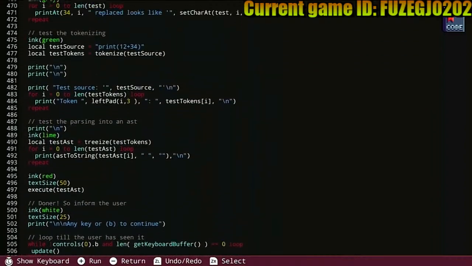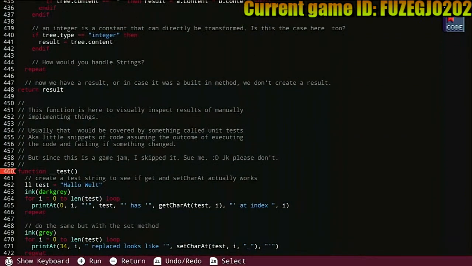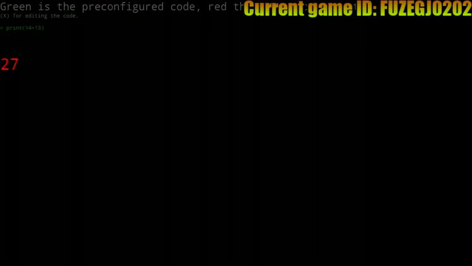So if we run this, what's going to happen? Green is the pre-configured code, red the execution results. Okay, so there we go. It's actually broken those down. So the built-in function print up there, the math function add, and the two integers 14 plus 13.